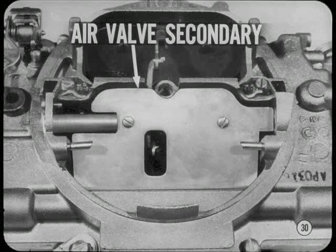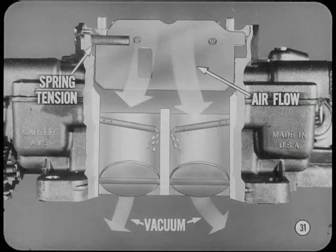of the carburetor. The air valve in the secondary is operated strictly by airflow. It doesn't open until the velocity is great enough. Here's how it works. The spring tension on the air valve must be enough to hold it closed as the secondary throttle valves start to open. This creates a vacuum in the secondary air horn to start fuel flowing in the secondary nozzles before the airflow is sufficient to open the secondary air valve.